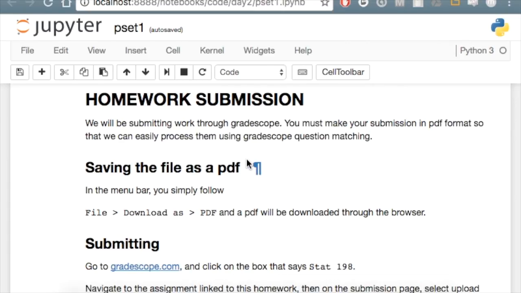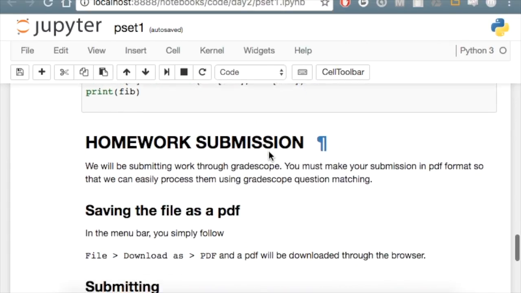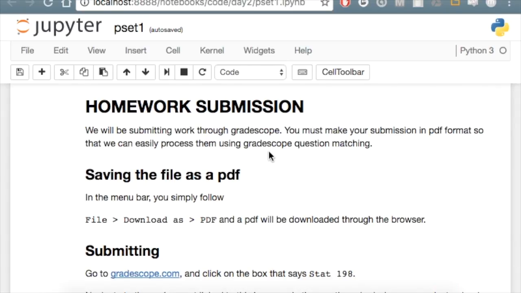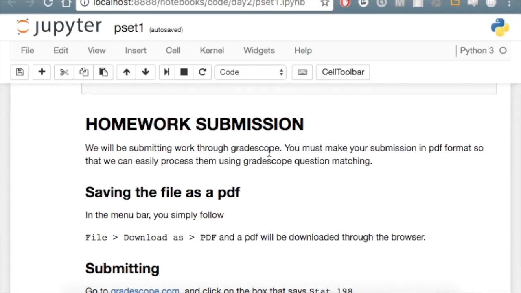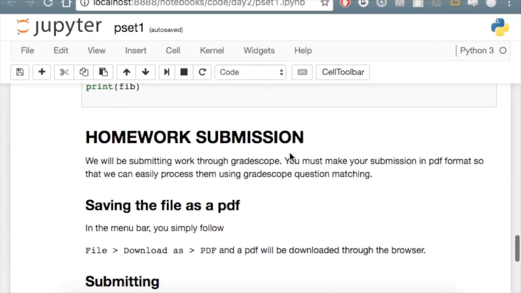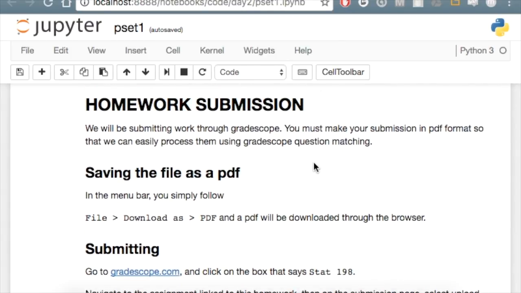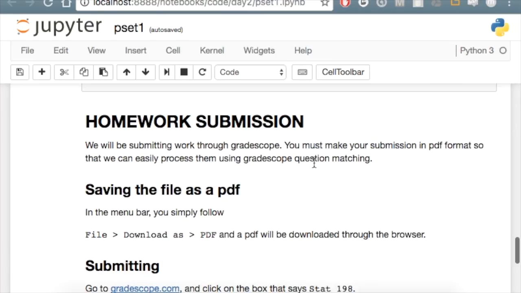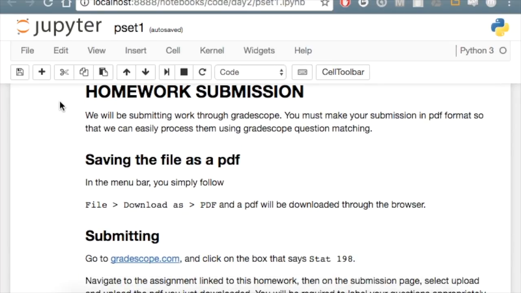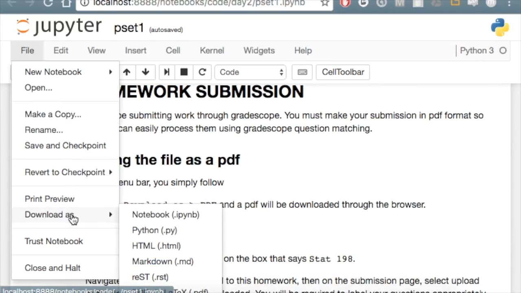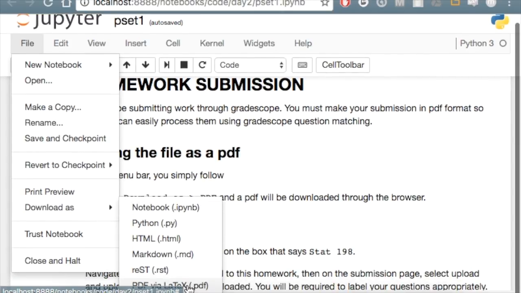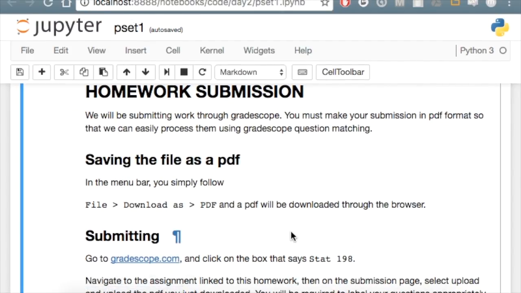At the very bottom, we give instructions on how to submit this. We're currently using Gradescope for submitting assignments, and you're not going to be graded on this. This is just a test mechanism so that we can figure out any holes once the actual class starts. So go on Gradescope if you haven't already, and once you finish this assignment, go to File, Download As, and there should be a PDF option right over here where you can generate the PDF of your notebook.